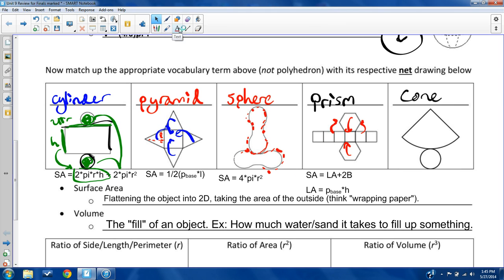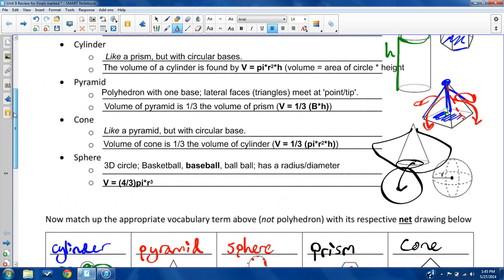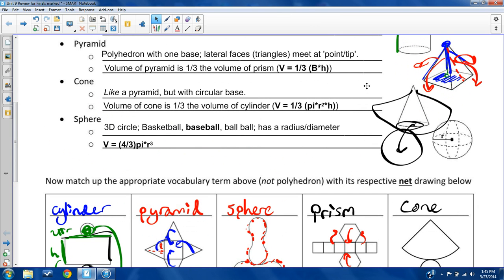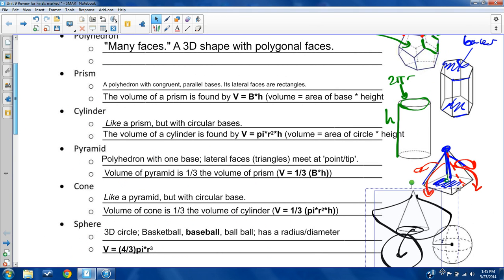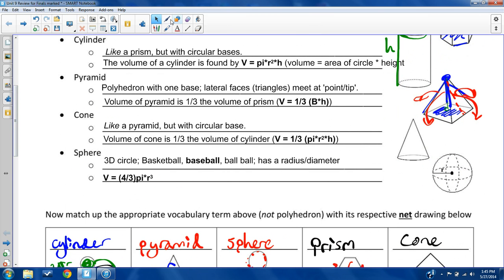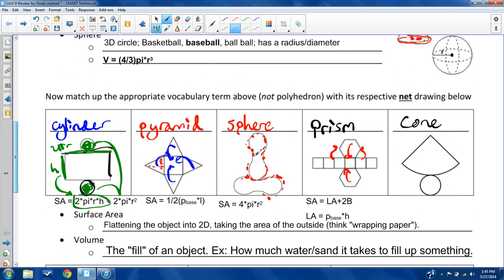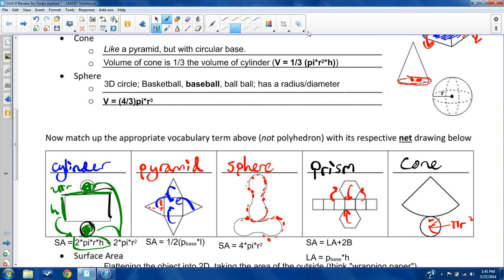In the cone, I'm actually not going to be able to explain it all, at least why it comes to be. It comes with setting up proportions. But take a look at this cone right here. This portion, the circular base, has a radius of r. Okay, you can't really see the r, but that's this guy right here, r. So finding that part, it's just going to be pi r squared. You have a slant height in a cone as well. So this going down to any portion, that's called your slant height, L.